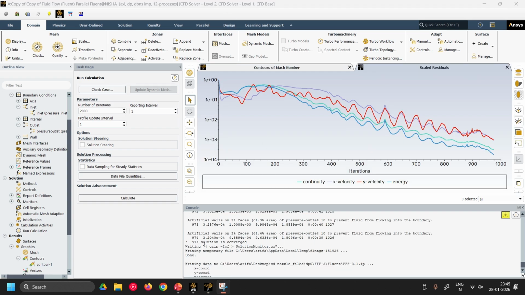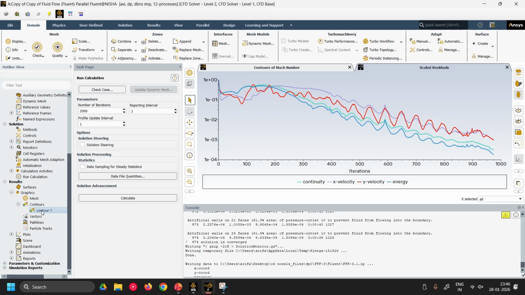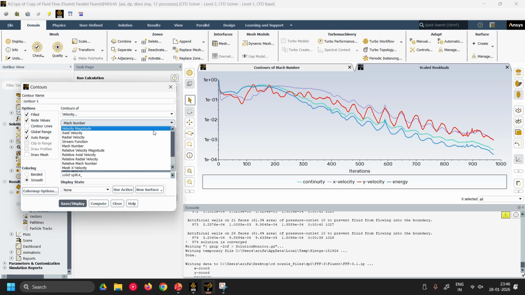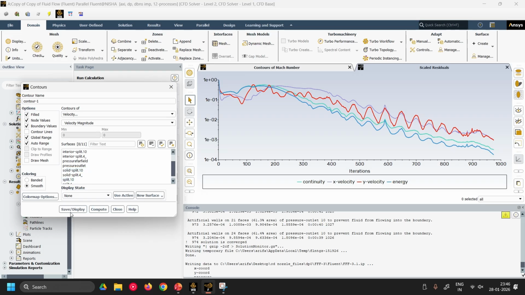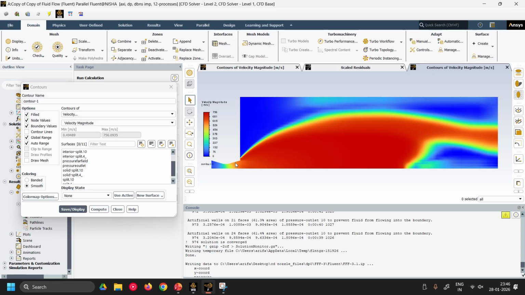So here the solution converged at 974 iterations itself. If you check the contour, first I will check the velocity contour. So fit to window. So this is the under expanded case with the expansion fan created.